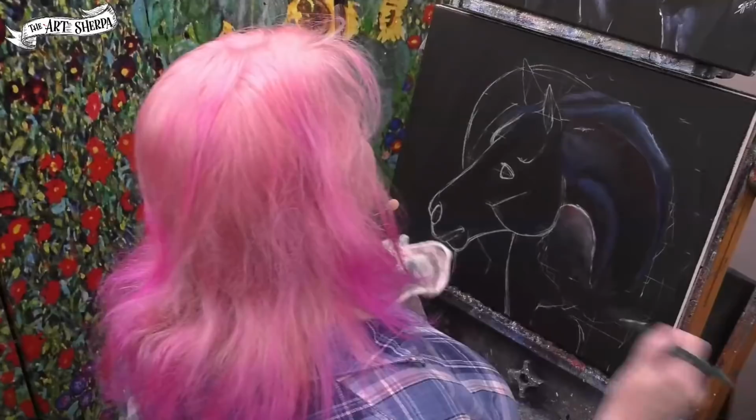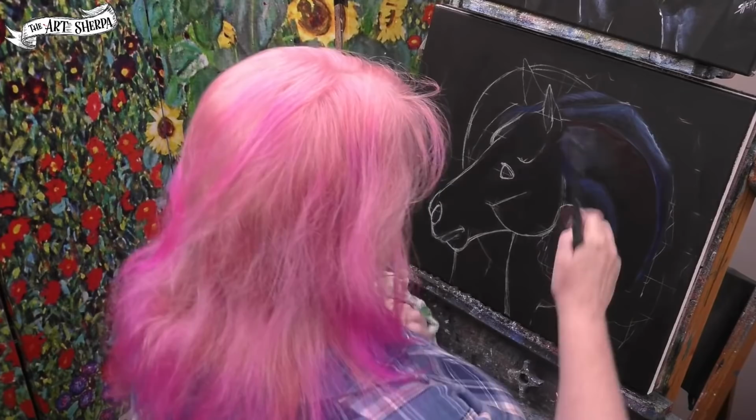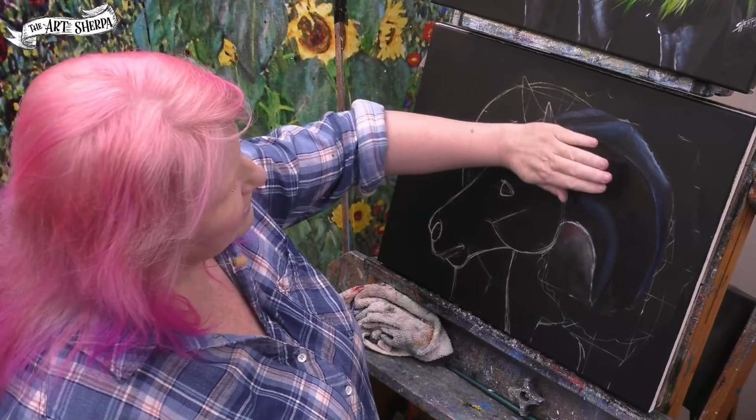Because this is several layers of refinement. So in this step, let's recap, we used a warm gray and a cool gray. In other words, a gray that's Mars black, brown, and zinc white. And then we used a cool gray, which is phthalo blue, Mars black, and zinc white. And where we wanted a lot of opacity, a lot of value change, we added titanium white into it. We rounded the shapes around his neck. And we alternated between these cool grays and these browns to create that kind of colorful glow that black animals actually tend to get, don't they? They get a really colorful glow. So, woohoo! That's step two.